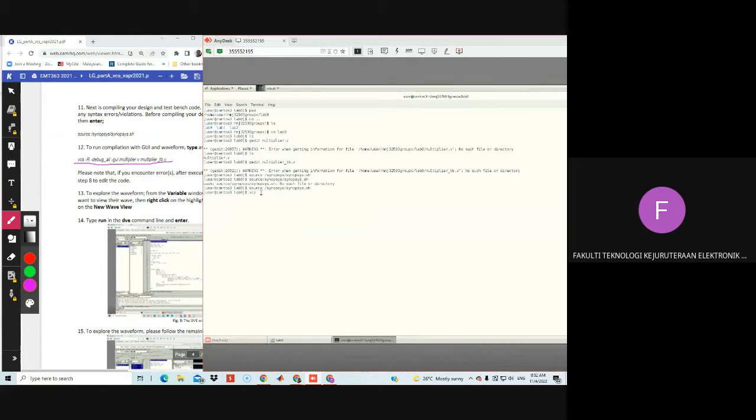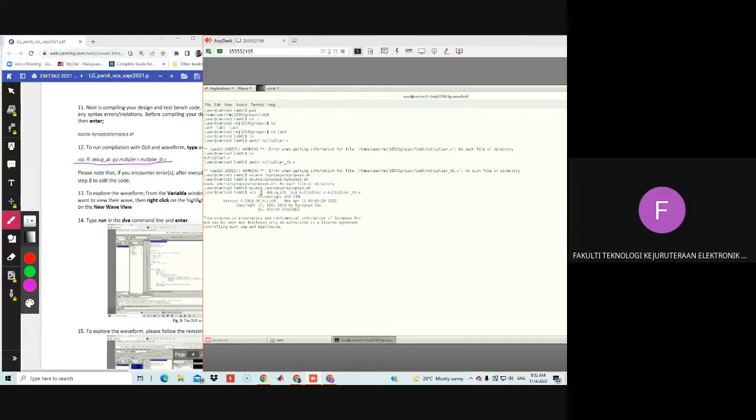So VCS, white space, minus R, white space, minus debug_all, dash GUI, and then multiplier.v, white space, and tab, multiplier_tb.v. Easy. Tab is to call the existing file names inside the folder. And then you enter.